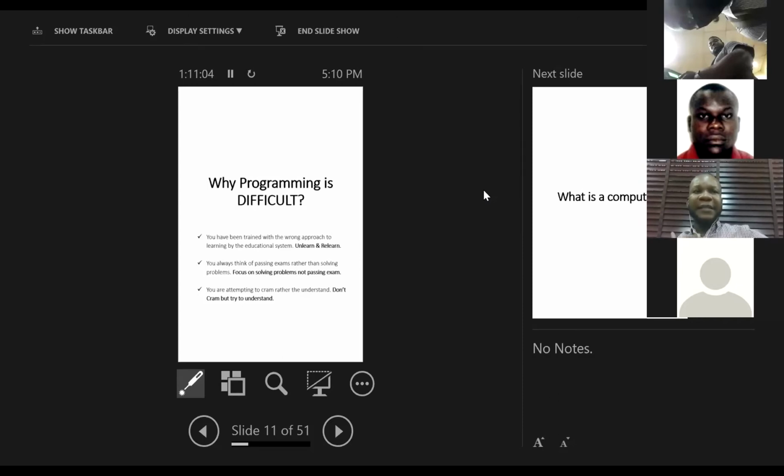Such people actually find it easier to learn coding. Why? Because they've not been used to cramming. They are used to reading to understand. So one of the things you need to know in this journey of learning coding is that you must develop the art of reading to understand. If you're a master crammer, it's not a problem, but make sure you can cram and understand at the same time. But if you think you can just cram and memorize things, you won't be able to survive this course.